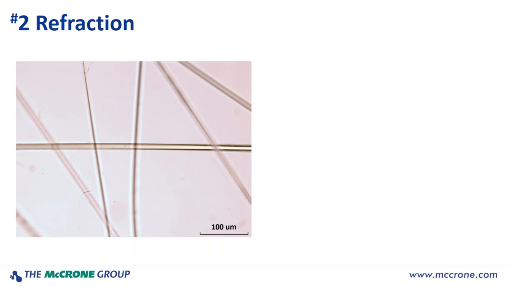Here I have an aramid fiber, Kevlar, mounted in melt mount 1.662. The fiber oriented perpendicular to the polarizer, east-west, shows high contrast or relief. When light passes between transparent materials with very different refractive indexes, contrast or relief is produced at the interface between the material's edges. And here you can see the horizontal Kevlar fiber showing extremely high contrast.